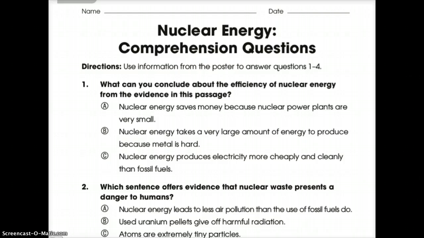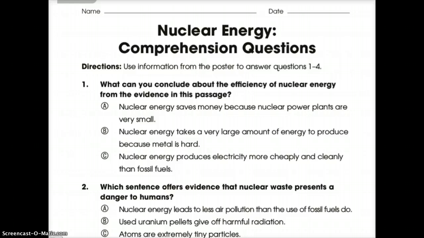Or C, nuclear energy produces electricity more cheaply and cleanly than fossil fuels. Okay, so the first thing we have to do is ask ourselves, what is the question asking us to do? Is it asking us to explain cause and effect? Is it asking us to summarize? The question is, what strategy do we need?